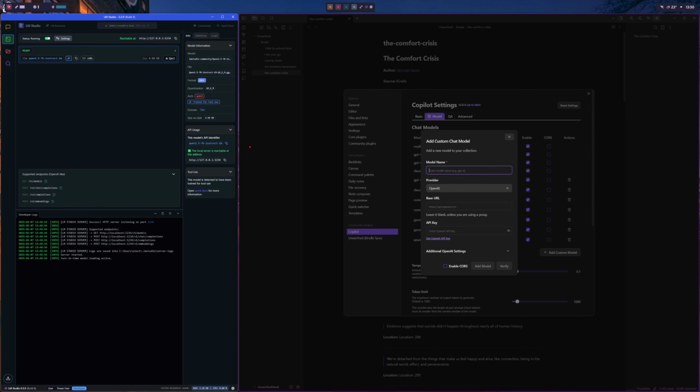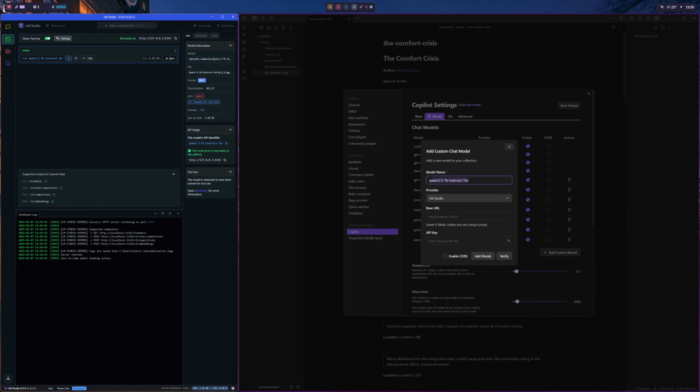Now the model name is this one, so copy that. Actually, sorry, I need to select LM Studio. Right, so we've got LM Studio, you've got the model. Both of these can be blank, and you enable cores. And let's verify that it's working. We look up the top here, and it's fine. So add model.